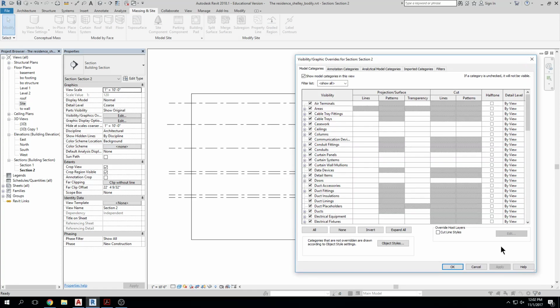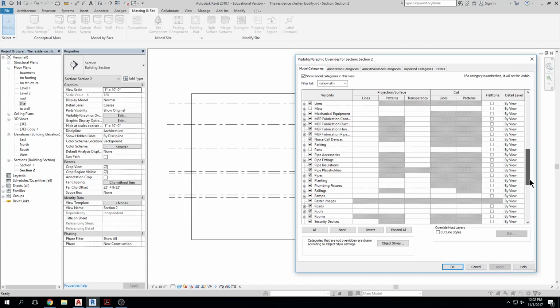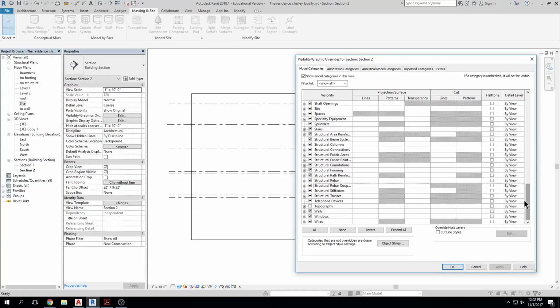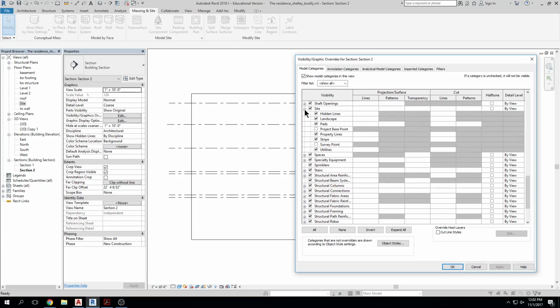So there is a site area and there is a topography area. We have our site area here, which contains things like landscaping. I've always kind of wondered why we have a site category and a topography category, actually, but now that I look at it and I see landscaping in there, that maybe makes sense. Landscaping is a site feature, not a topography feature.